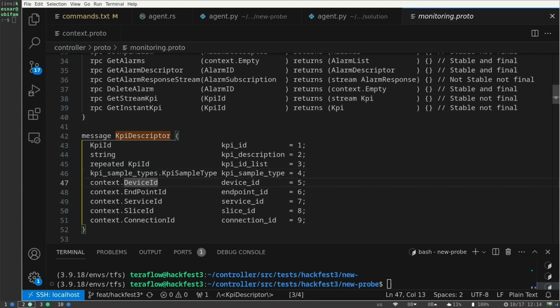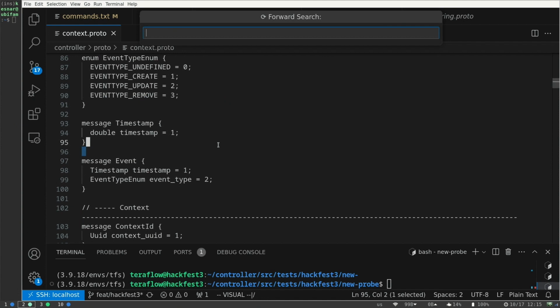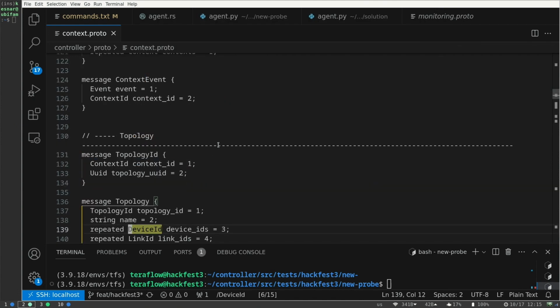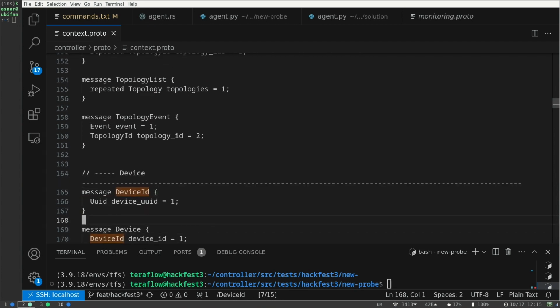So this device ID, if you search for it in the monitoring proto, you will not find what it means. But if you search in context, you will find it. If I search here, nothing returns, only this. However, if I go to the context proto and search for device ID, I see that it is defined here.